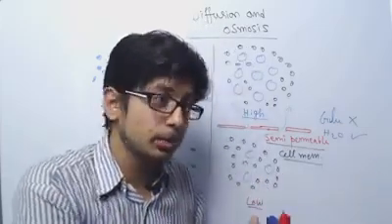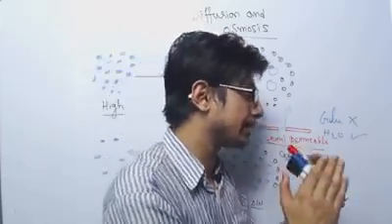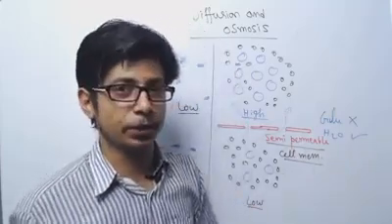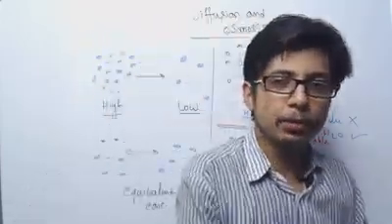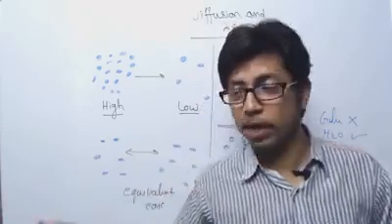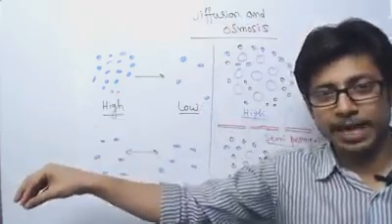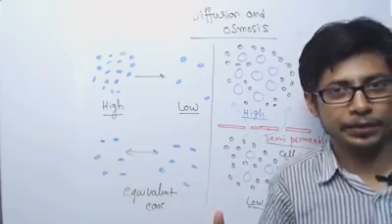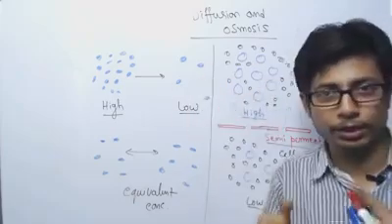What are those conditions and what are the situations where the cell needs to regulate its osmolarity? We will talk about that in the next video. We'll talk about osmolarity, the tonicity of the medium where we put the cell, and the different types of situations regarding that in the next video. But that is the conclusion of diffusion and osmosis.